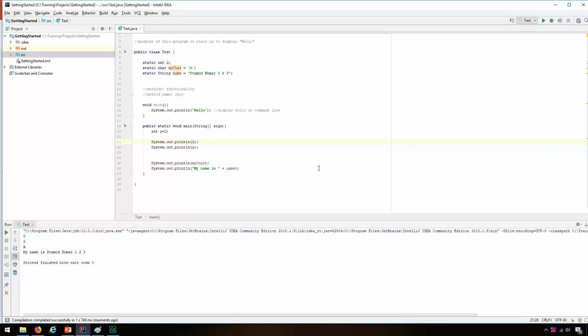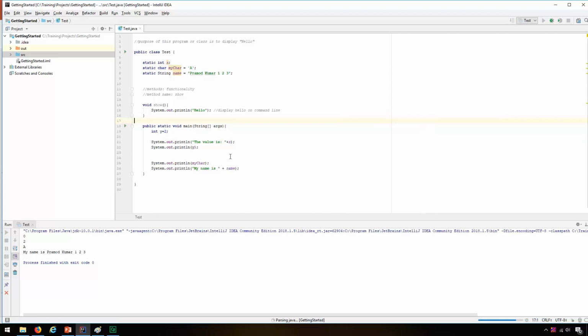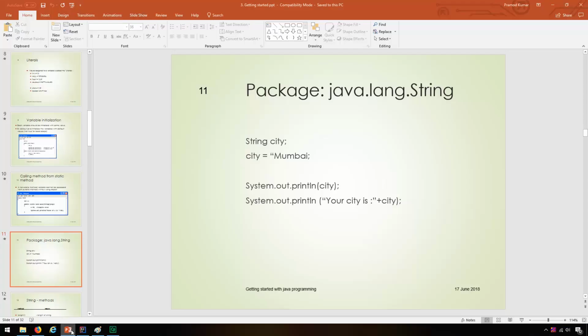Similarly, I can do this with an integer variable also. Here I am concatenating one string with a number, so it will display the value of this variable. Run it. The left part is a constant string and then the value. It is showing the value 0. 0 is what? The x.